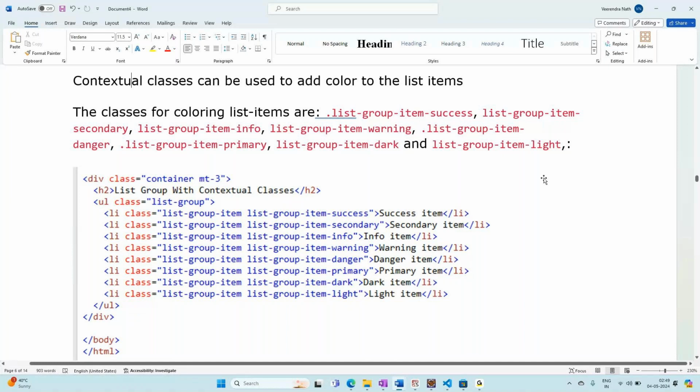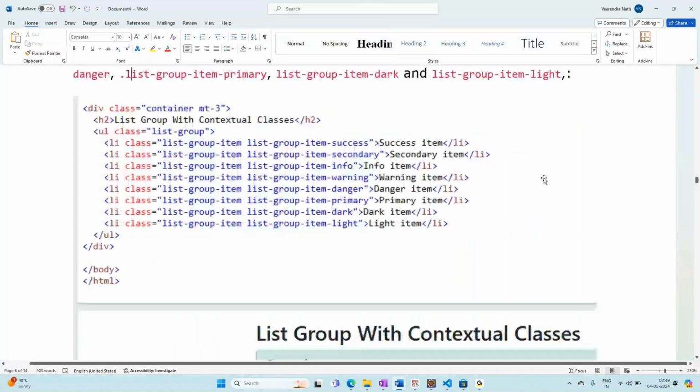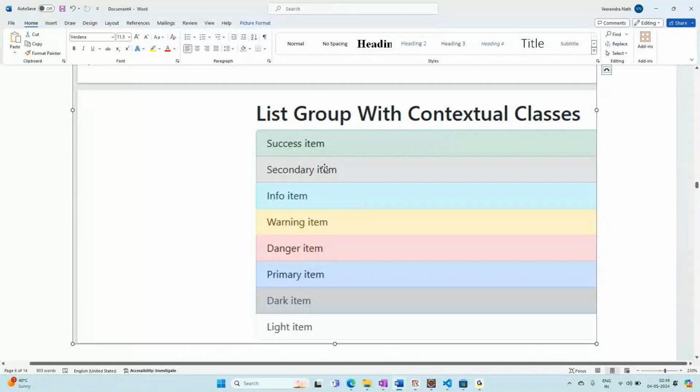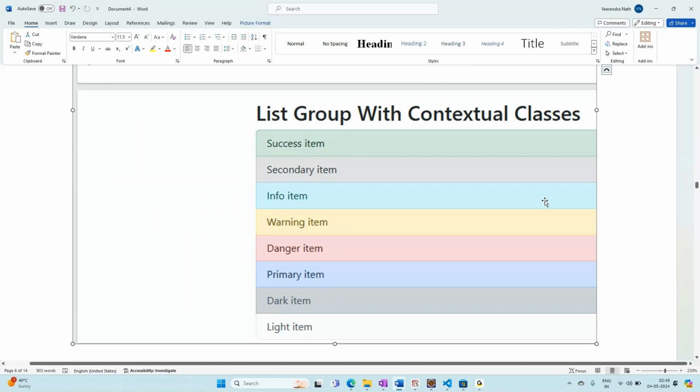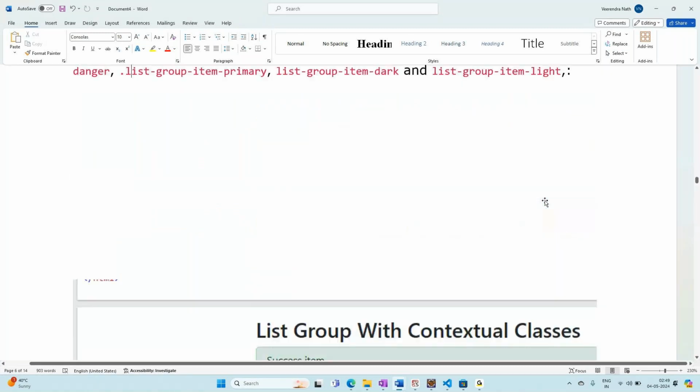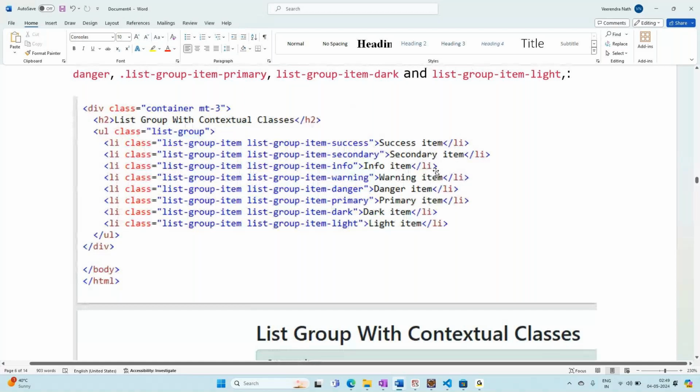You can see the colors, the same thing, but you can have all of them in the list group. Your browser may show different colors, no problem. In this way you can add the contextual classes also.